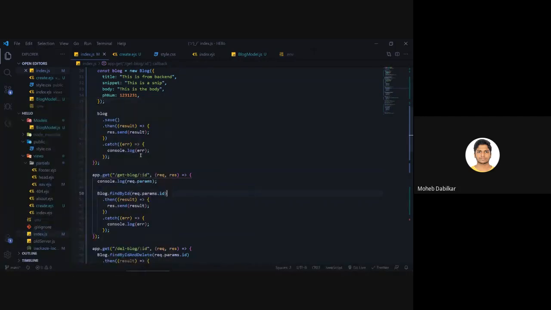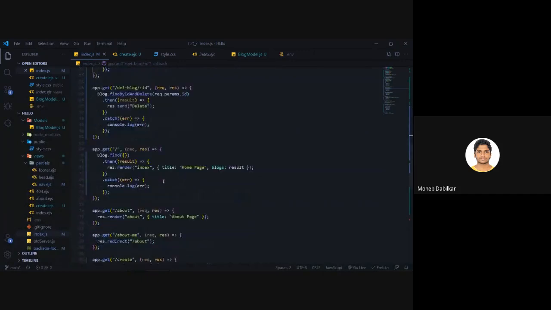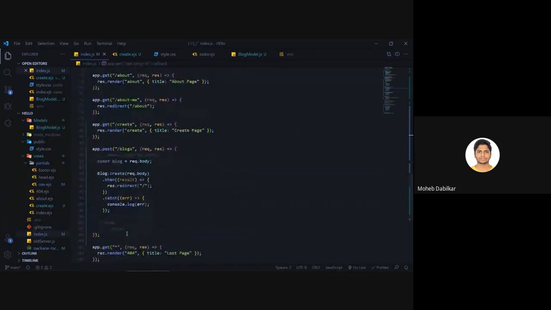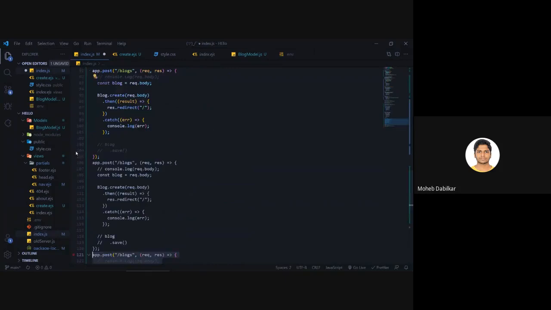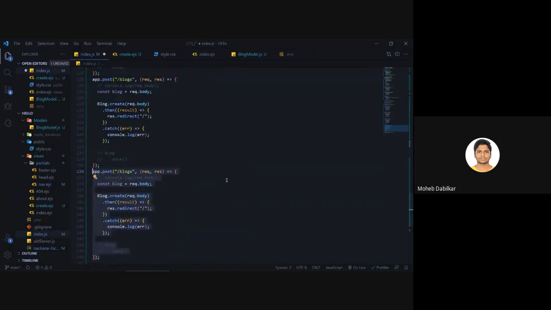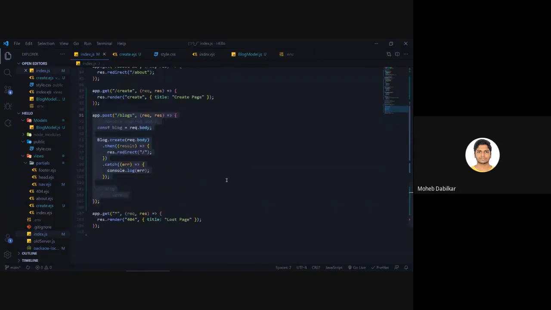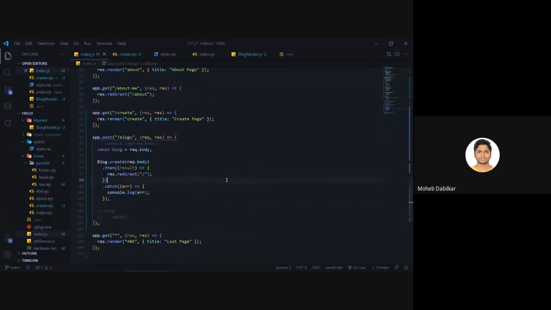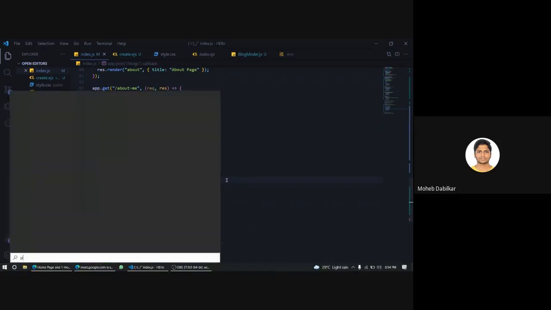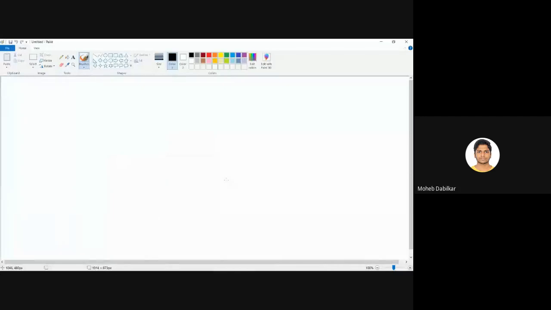Now you will see that if we have more things to work around with, we will have to create more of this. So every time you will have to do this and all, and then the code will become big, and this will cause errors, and then the errors will be hard to solve. So we have something known as a model, view, and controller. So let me just open Paint and I will show it to you all. We have model, view, and controller.